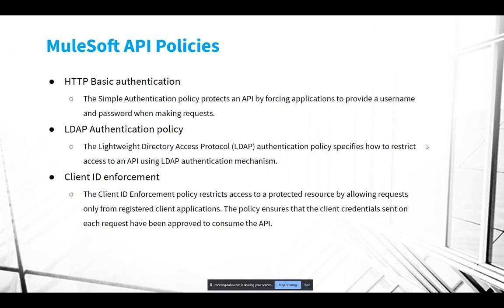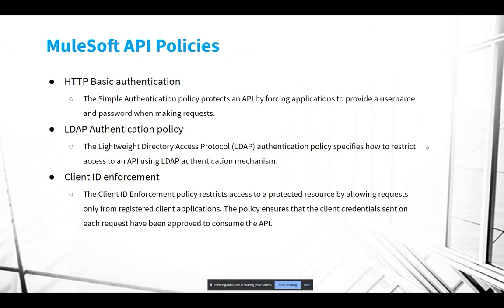It is a simple authentication policy that protects your API, but in this case you are using hard coded values, or maybe a few values stored in an XML file, like a username and password combination. You need to send that username and password along with your request. The second one is the LDAP authentication policy.